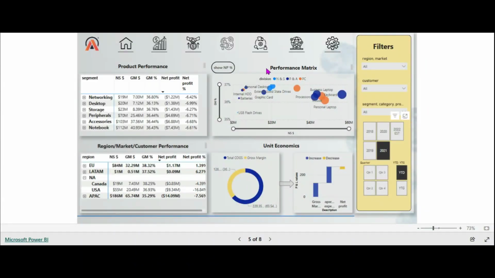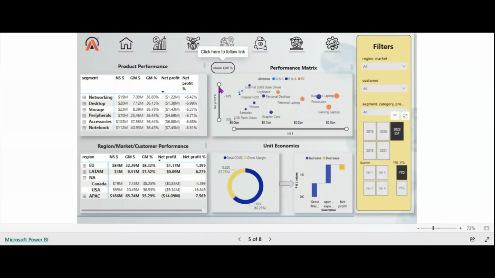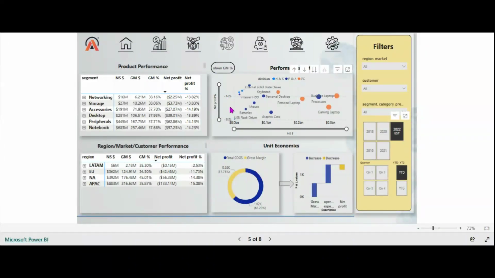And we see the gross margin percentage. Here we see the gross margin. If we want to see the net profit percentage, we click NP percentage here, and we see the net profit percentage.